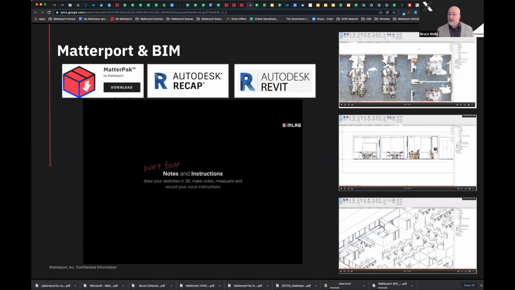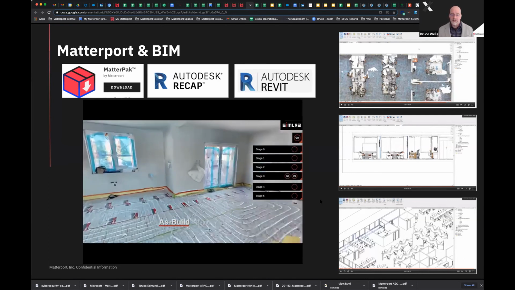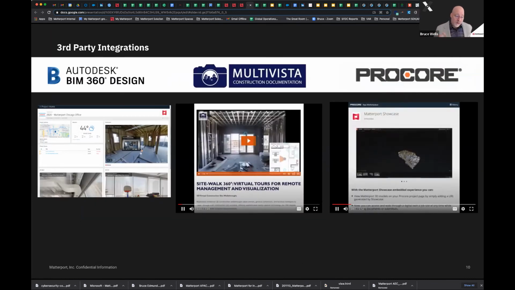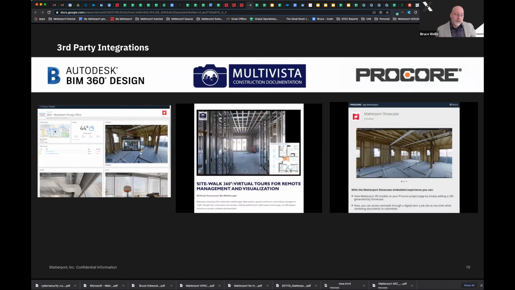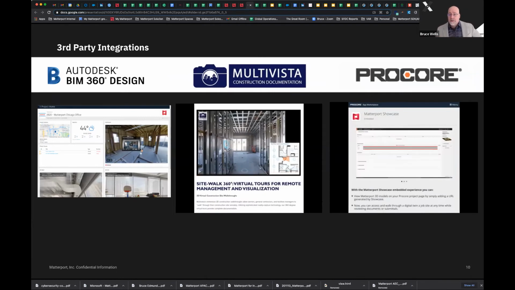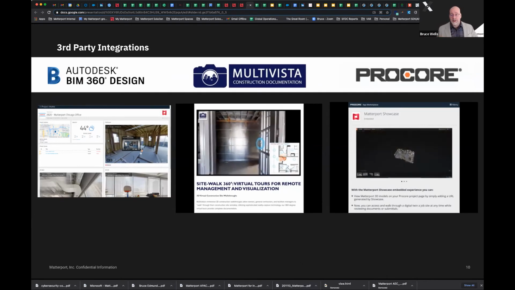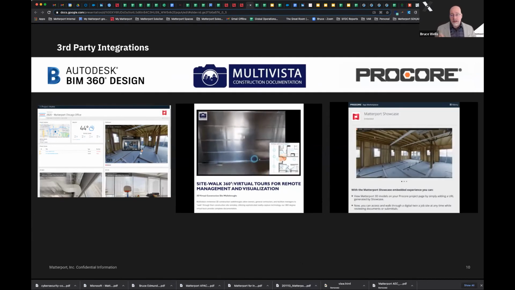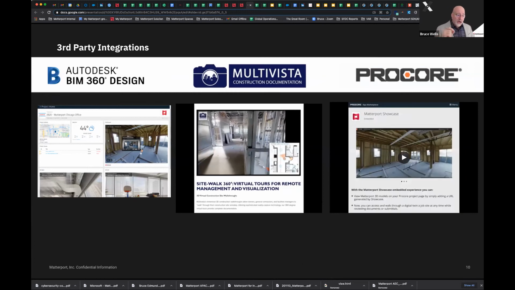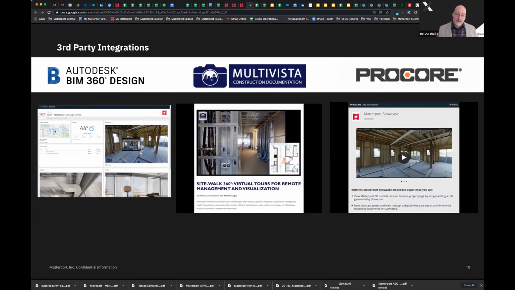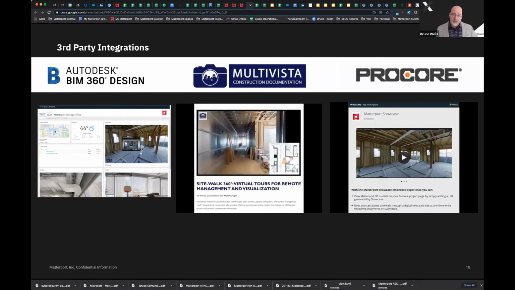All right, I'm going to move on to diving a little bit more specifically into these different areas. Oh, sorry, just before I do that, one other element. If any of you are using BIM 360, Matterport has an API integration with the Autodesk BIM 360 product, so you can directly view your Matterport model within your BIM 360 dashboard. It's a very drag and drop, very easy to use integration.